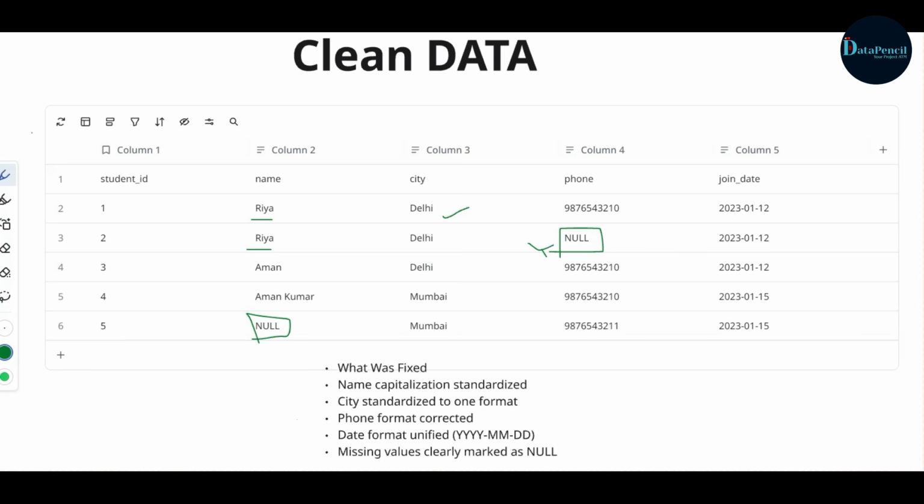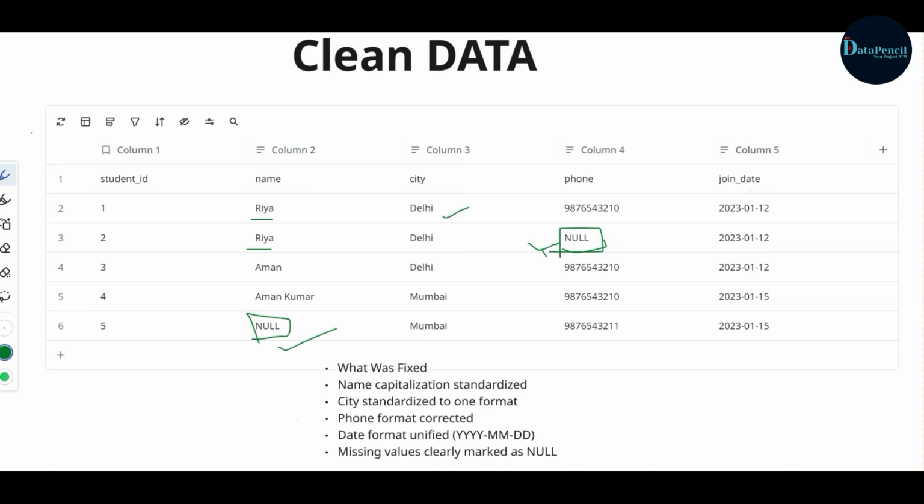Especially for these nulls where the values are missing, they will tell you what you have to put. And after that you can do your analysis. So for this dummy data, the manager said to keep the null as it is. So I've kept the null as null. For this time you have to assume it. Later on we will see how we can replace this null value, or what we will do with it.